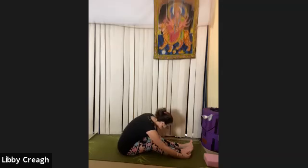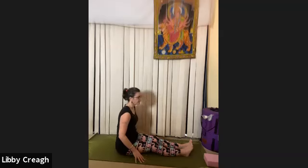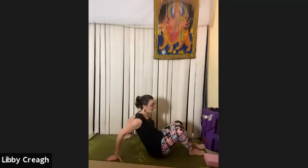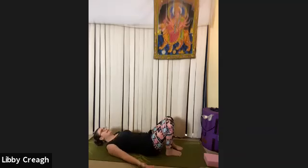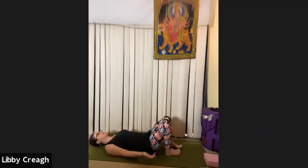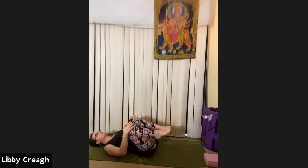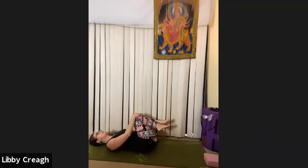And then an inhale, walk your fingertips inwards. Bend into your knees, shift your weight to the center of your mat, and then let yourself come lying down onto your back body. Bring both knees into your chest here. Hug your knees inwards and find some light movement side to side.